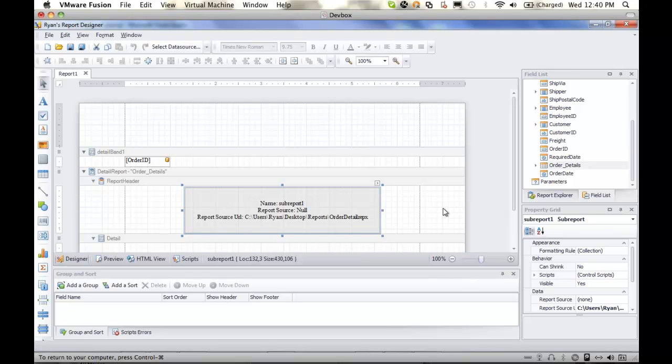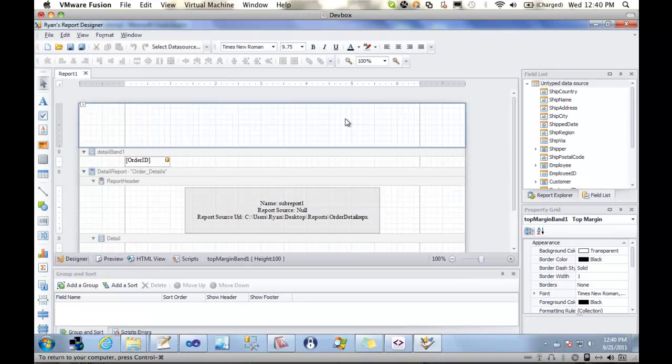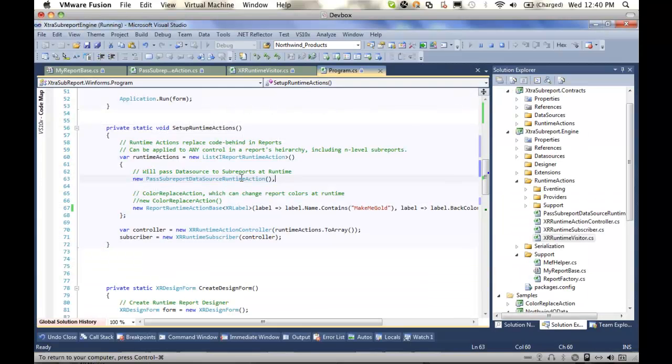And to do filtering, what we could enable is modifying this report action to where you could do a link query and say only pass these order details across to the subreport. Does that make sense? I hope that answered the question.